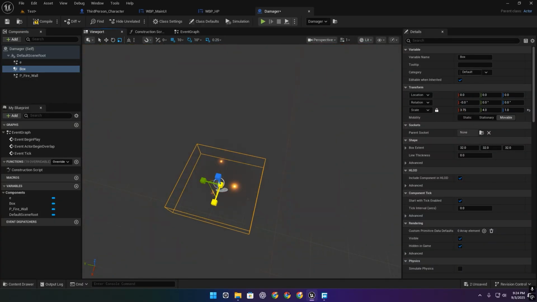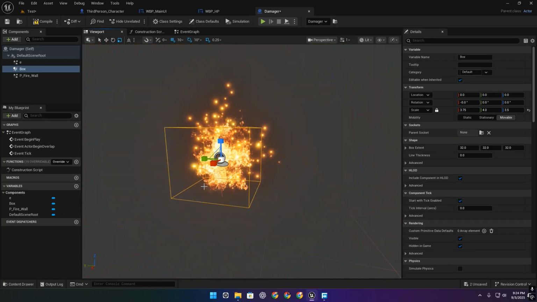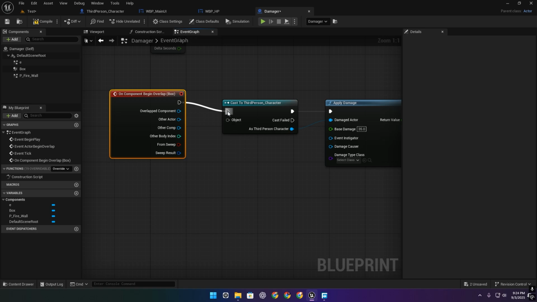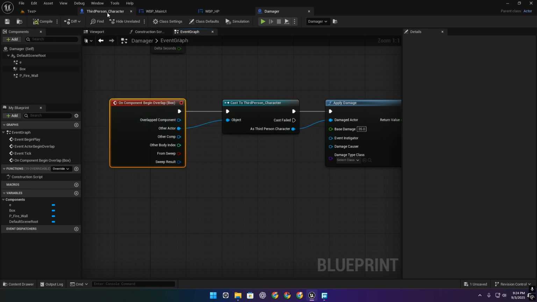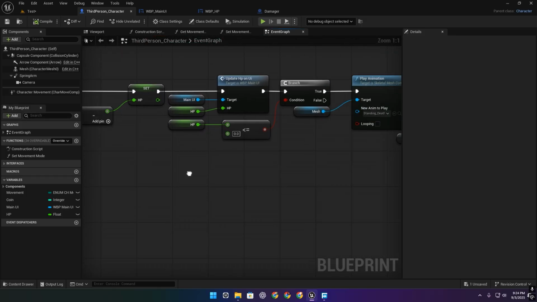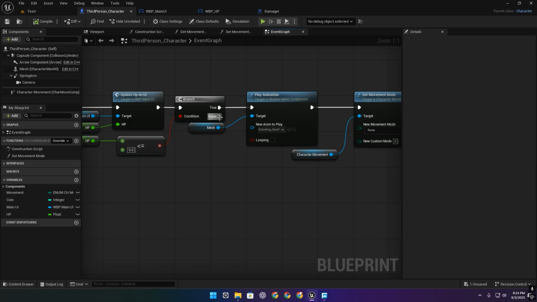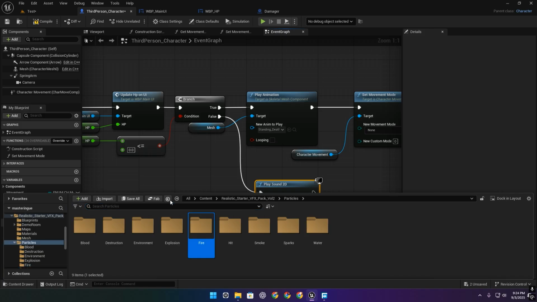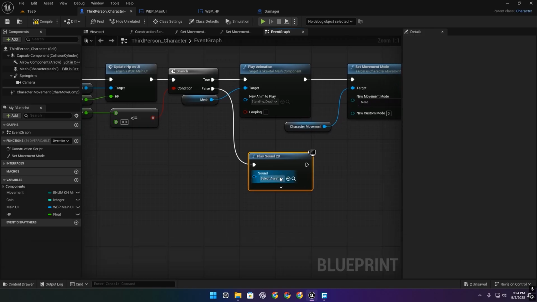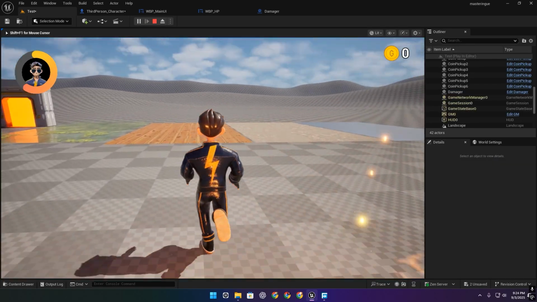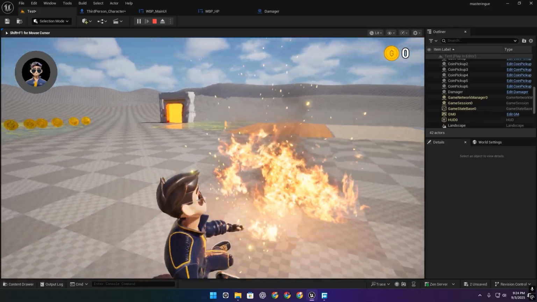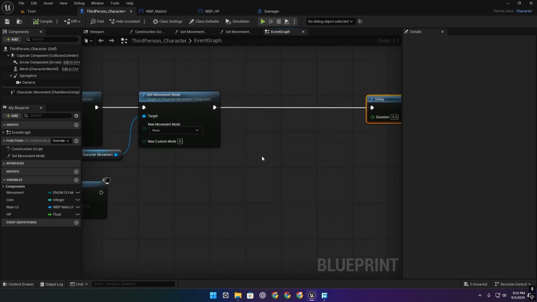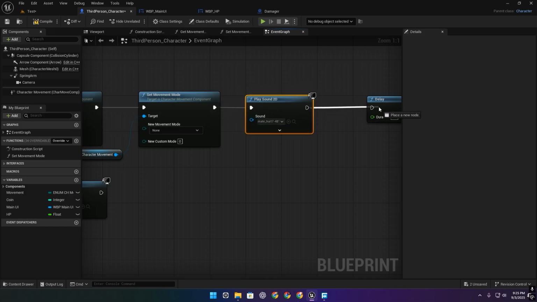So I have to do on overlap, actor being overlapped, I'm going to plug this like that. And in my third person character, on getting damage, right here I'm going to add play sound. I have this audio, this one, so I'm going to select this one. Now if my killer gets hit, here you can see we have this sound. Now he's dead. Maybe also you can do one thing, you can play sound on death also, or you can change to another sound for death.